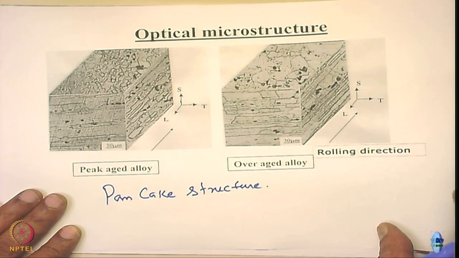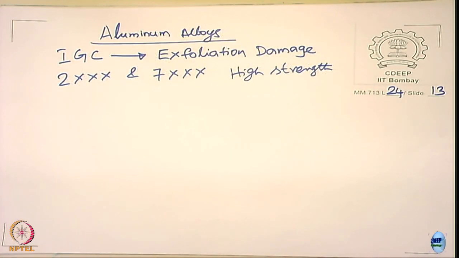Now, why do they really happen? How many of you have studied aluminum alloys, physical metallurgy of aluminum alloys? How do you get the strength of aluminum alloys? Aging, right? It is called precipitation hardening treatment, right? You age the aluminum alloys, right? When you age the aluminum alloys, what happens? The excess solutes which are supersaturated, they dissolve and form precipitates.